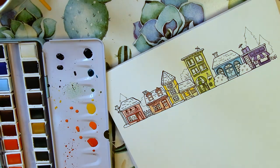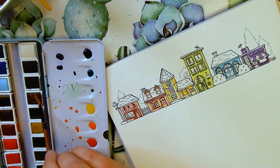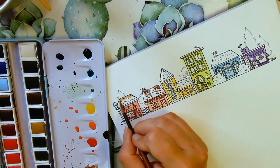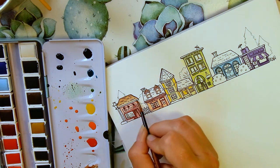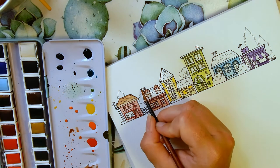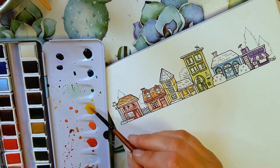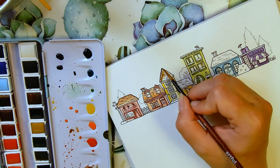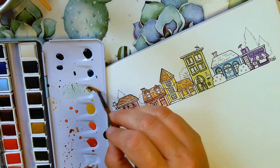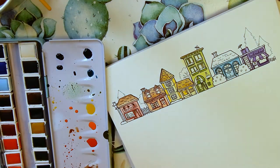Worked fine. And that tiny, tiny, tiny brush was perfect. I wish I'd had a tiny flat brush to do that with, but no problem. And then for the roofs of all the houses, I took the neutral brown and mixed some of the shade of that house with it to match. I wanted all the roofs to be sort of cohesive and brown toned, but in the family of the house that they're on. And that worked perfectly well too.